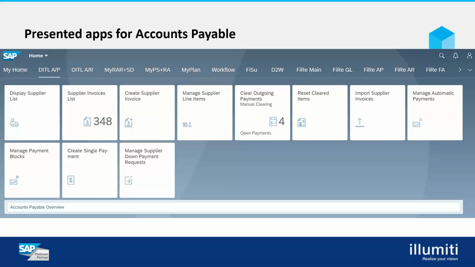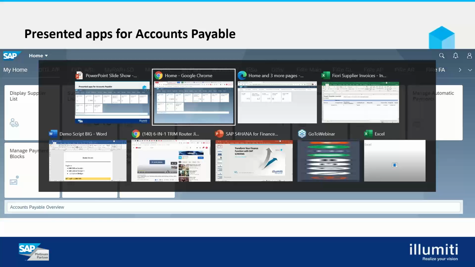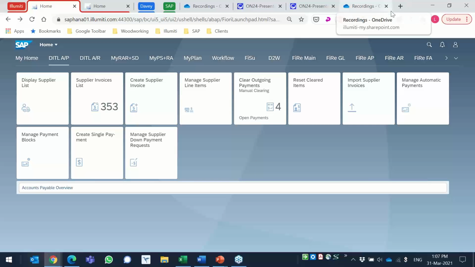I'll go into SAP S/4HANA in a second. This is just a slide showing the apps that I will be presenting to you today. We'll keep it in the deck as a reminder, if you're interested in the deck and want to keep some sort of reminder of the session, you will see what kind of apps I'm going to use. So with that, let me switch to the system. This is the same screen you can see, but now I'm in the browser, in our internal system, and I will start my presentation in S/4HANA.